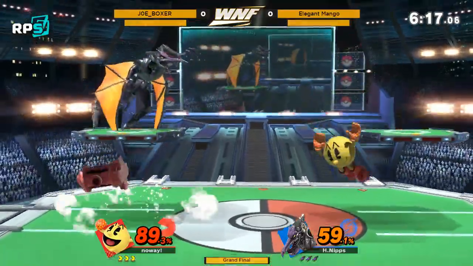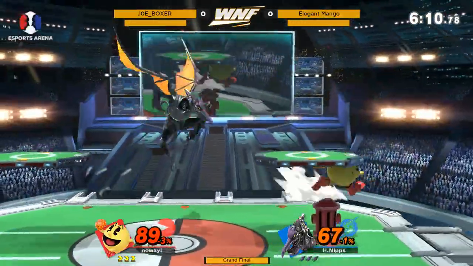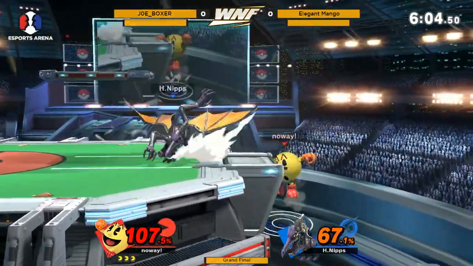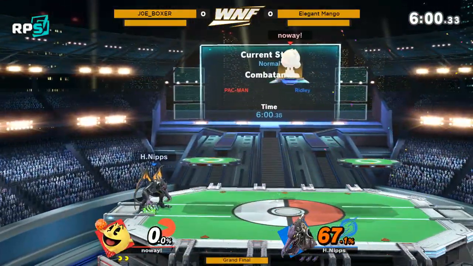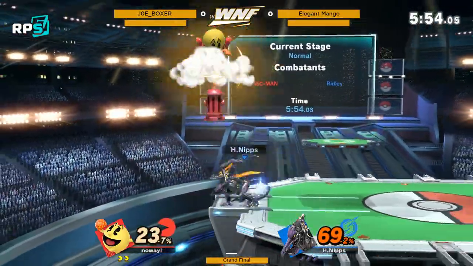I like the pressure from Joe Boxer. There's a bunch of projectiles going on, and the Ridley kind of didn't know what to do with all that coming out. Yeah, Mango's been doing a pretty solid job of keeping up with these projectiles. Tries to go for something cheeky there, doesn't want to go for too much. Gets the grab and goes for that tilt. Forward tilt and grabs the cantaloupe too. Yeah, forward tilt is such a fantastic ledge coverage option. Got that sweet spot that will absolutely decimate people.